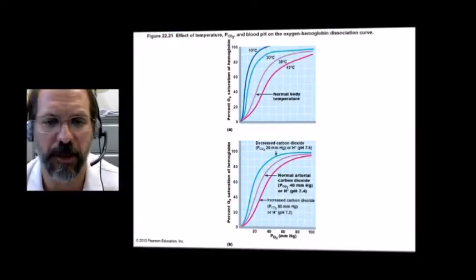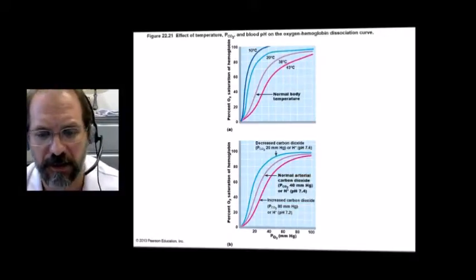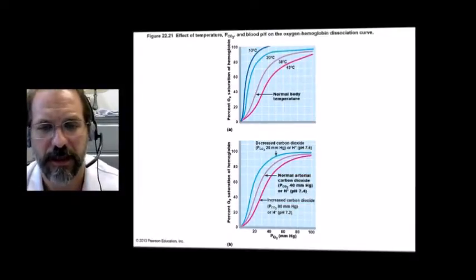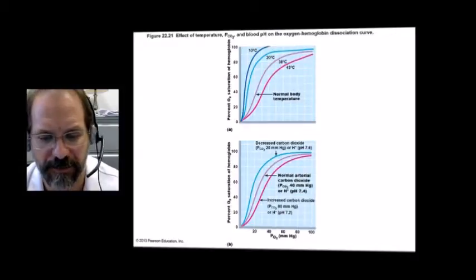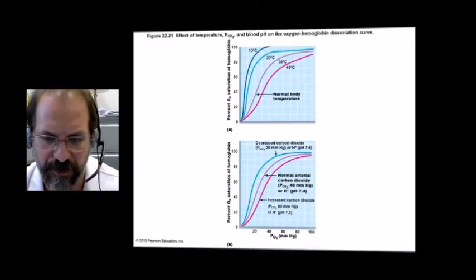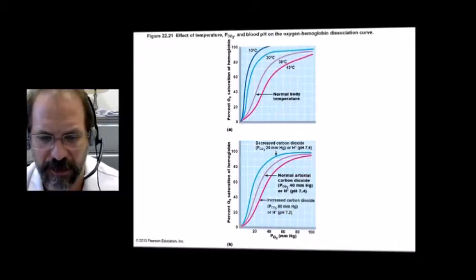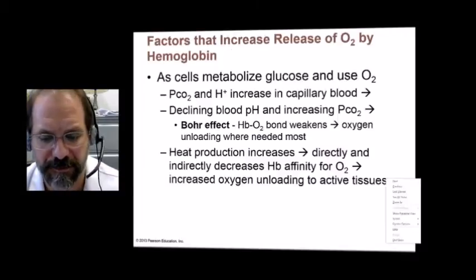Okay, so this is kind of showing what I was mentioning. If our standard curve were the pink line right here, and we had decreasing body temperatures, well, look at that. That shifts the curve powerfully to the left, holding on to the oxygen. This one down here is showing the effect of decreasing carbon dioxide levels, which would also accompany an increase in pH. Right. And that would also shift the curve to the left, favoring oxygenation in the lungs.